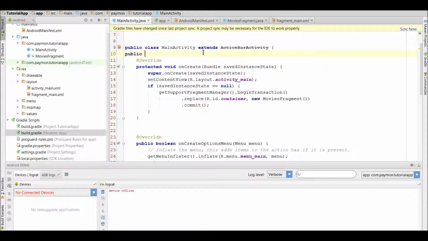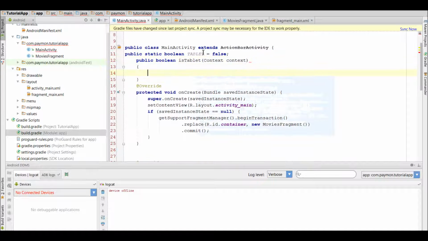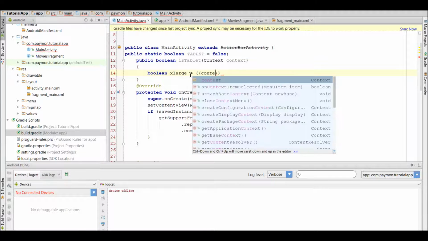So we'll create a static boolean, and this method will just check if the device is a tablet or a phone.